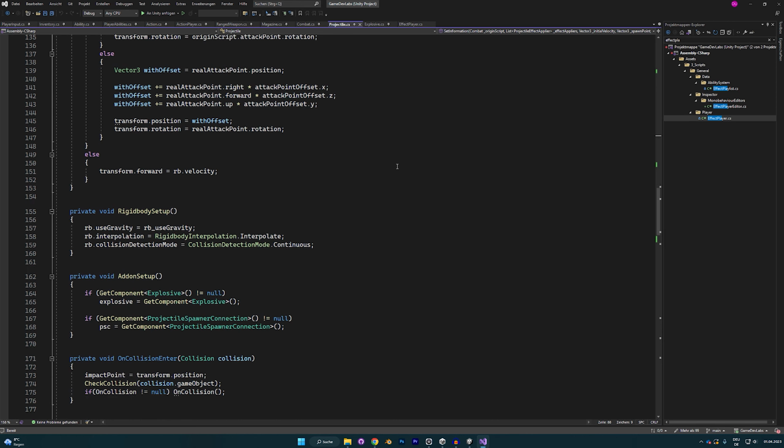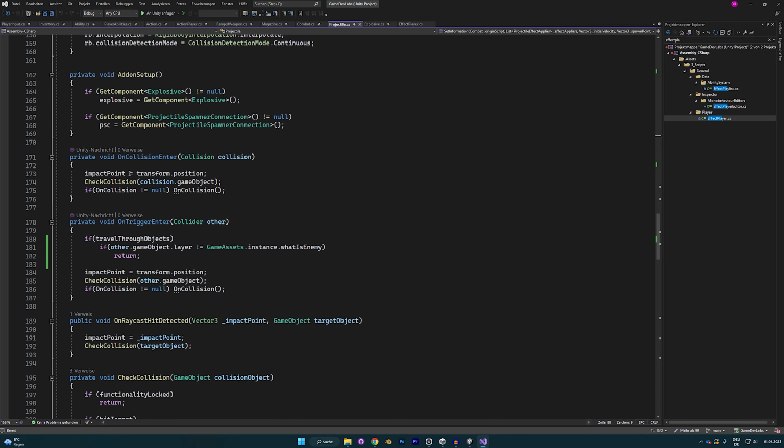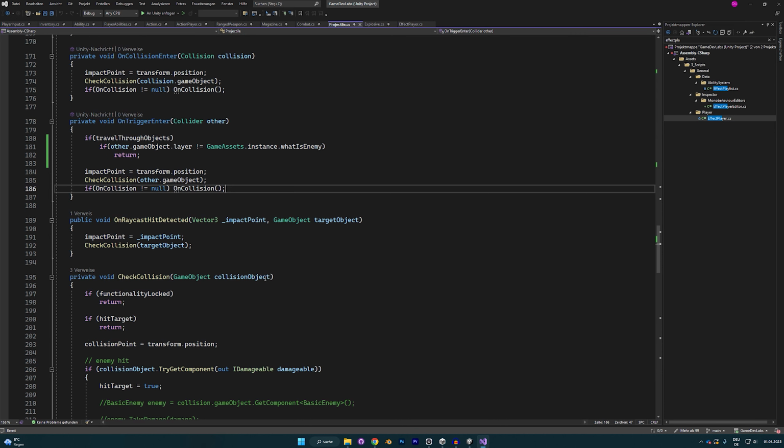And then there's not so much going on in this projectile script. Basically, it's just checking for collisions and trigger enters. And there's also raycast hit detections that are used for the laser.